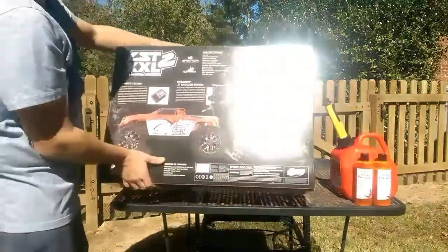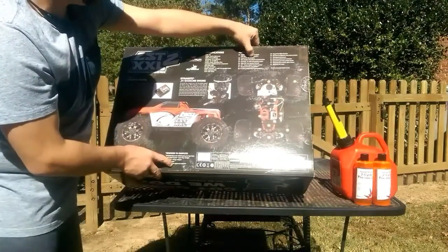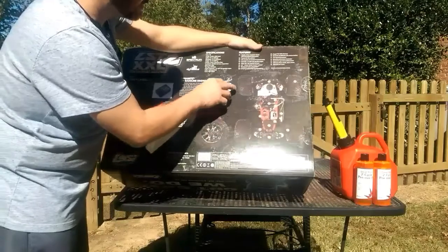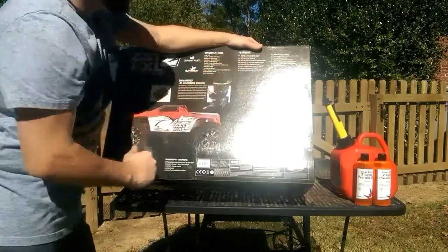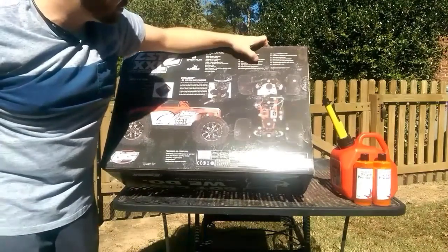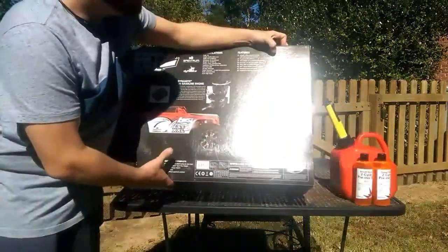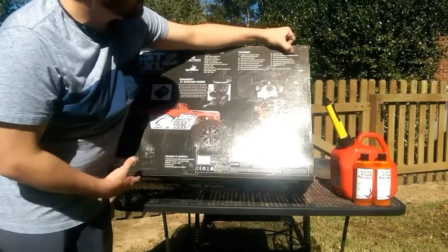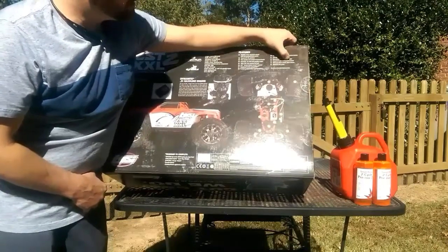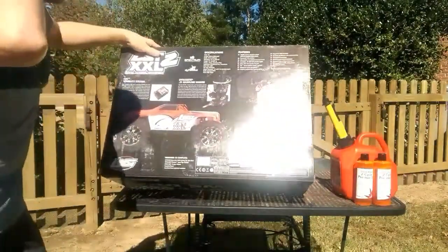Let's quickly go over the features. Got your red anodized aluminum chassis — it's the LST-XXL platform. You've got ultra-durable red anodized oversized shocks; got some huge shocks on it. You've got the .31 Dynamite cubic inch gasoline engine, 300cc capacity fuel tank, AVC which stands for Active Vehicle Control Receiver, waterproof servos and receiver, and a complete ball bearing set. Four-wheel drive. You get a Dynamite 2S 2000 milliamp hour lipo for the receiver and CDI ignition. Comes with two-speed transmission, tune pipe, spin start, roto start system, 420 series Force wheels with black chrome finish, and 420 series ATX tires.